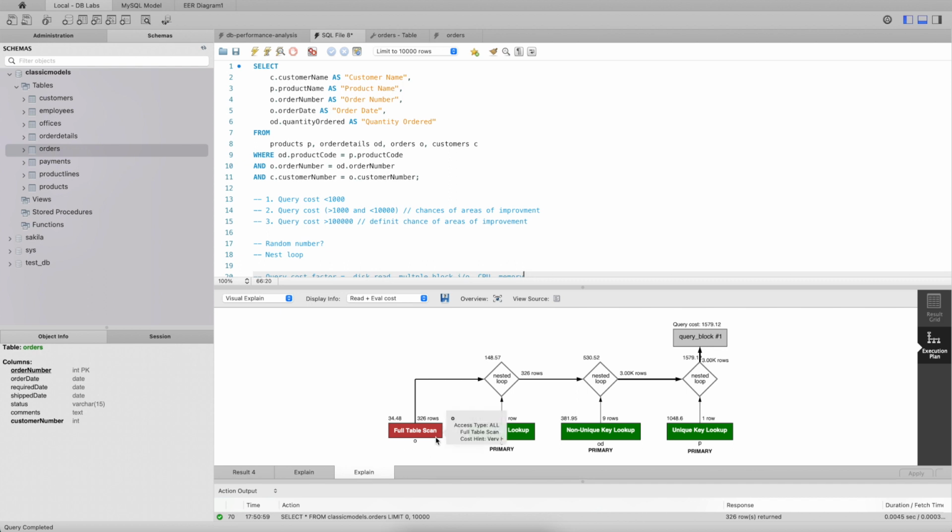In this case, the orders table has the lesser number, hence the database has chosen this table to perform the full table scan. Or you can say that the database has chosen this table to start the evaluation process.